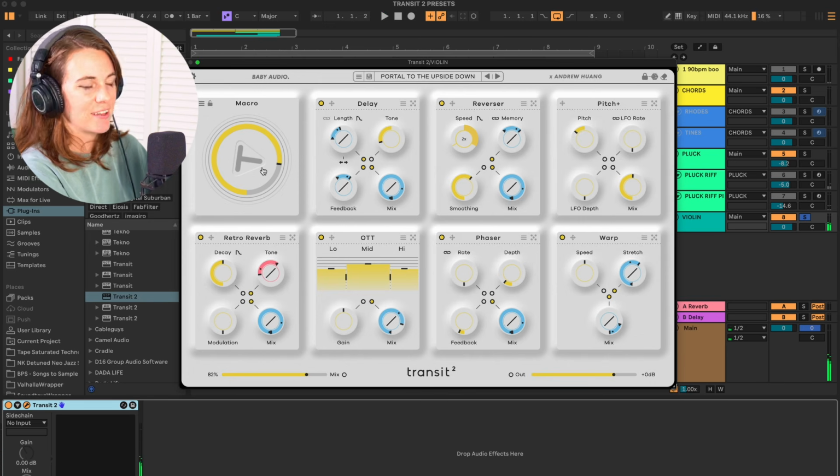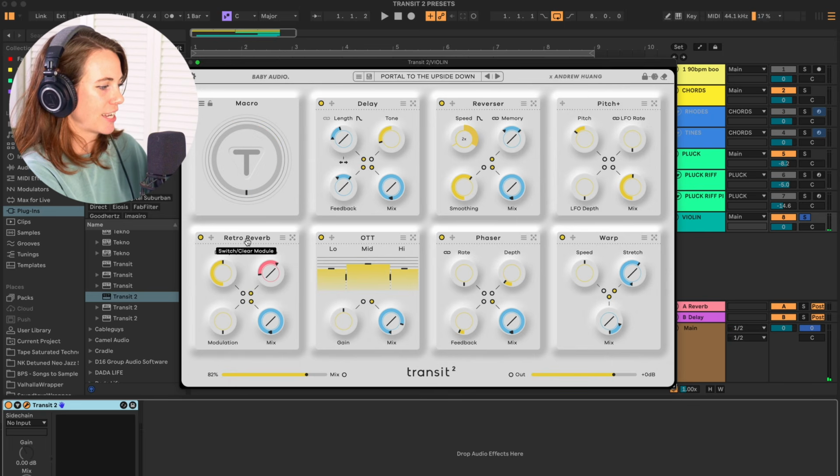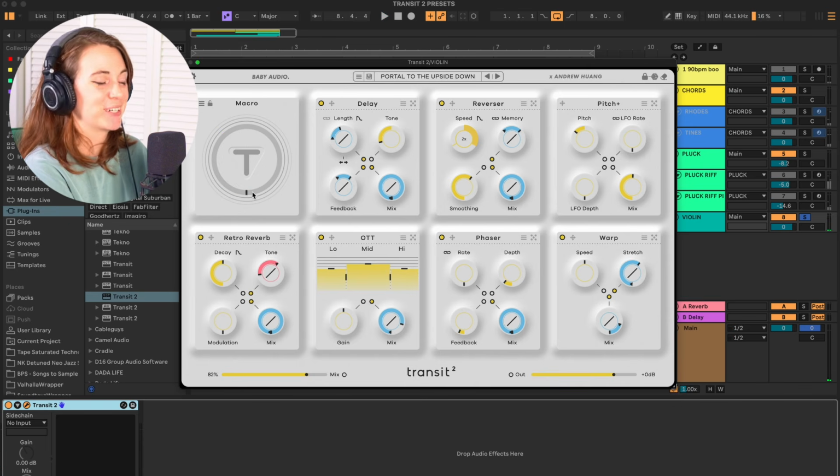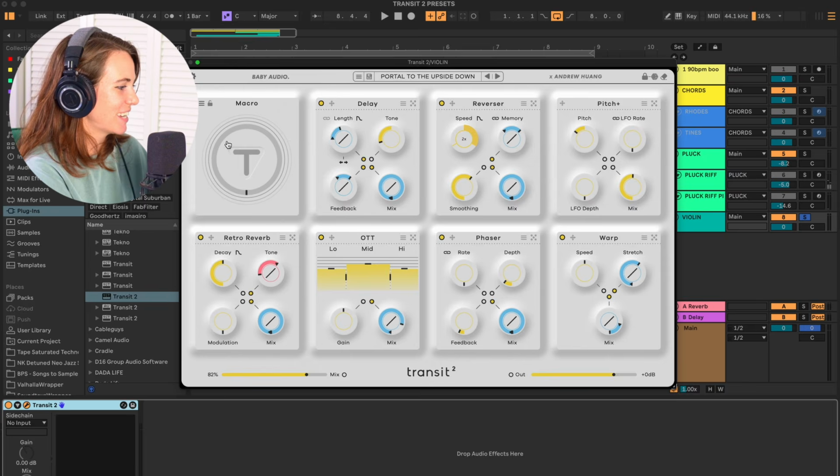And this one is also really fun as a transitional effect. Like I could go from this. It just goofs it up in a pretty crazy trippy way, but I really like this one.